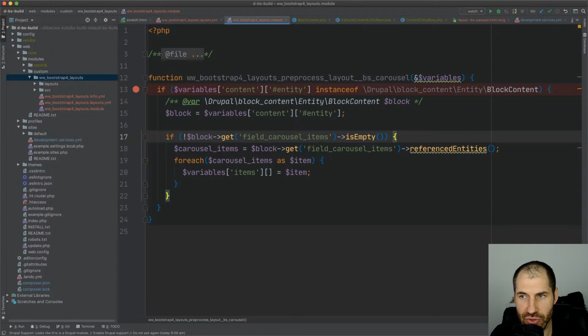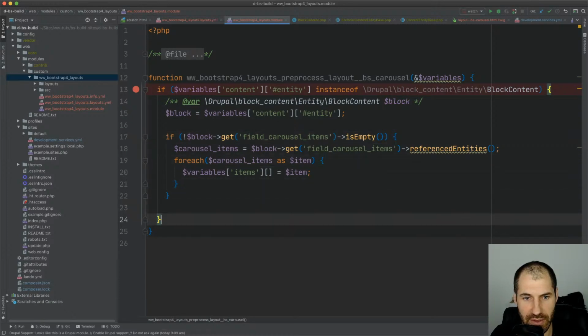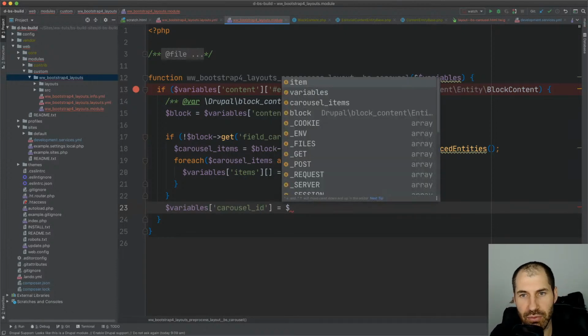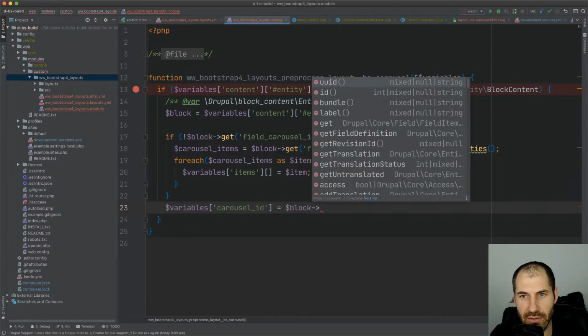Another thing we need to do as well is add in another variable, which just has the carousel ID, and this will equal block, and then ID.